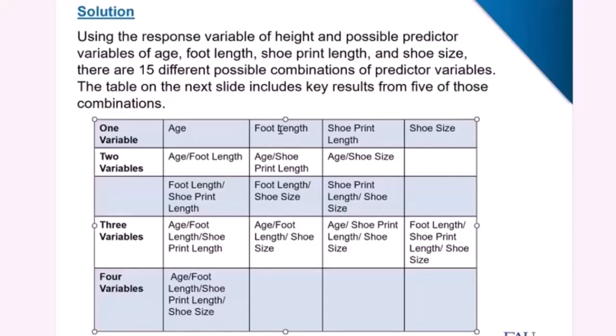What would be a better one would be shoe print length because they're probably wearing shoes. And I don't really know what their shoe size is or care what their shoe size is, but shoe print length is probably one of the best predictors because it is evidence that I will have.